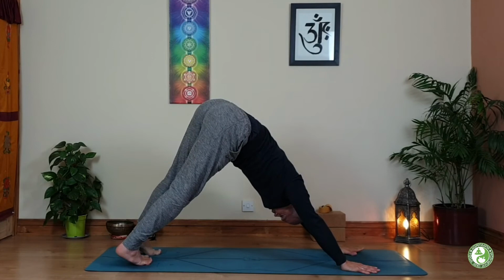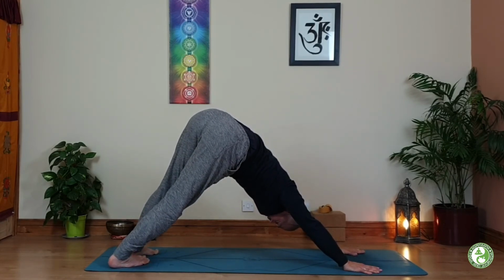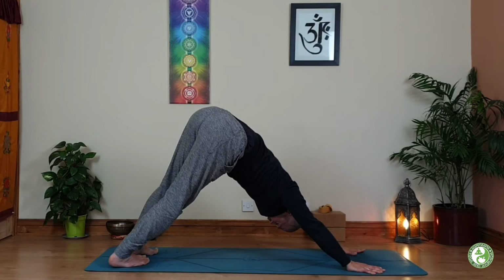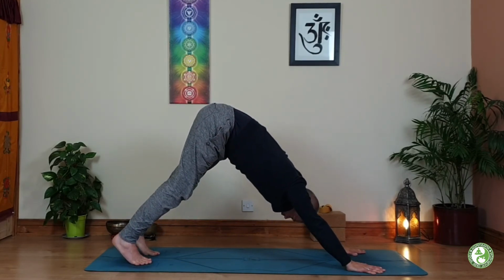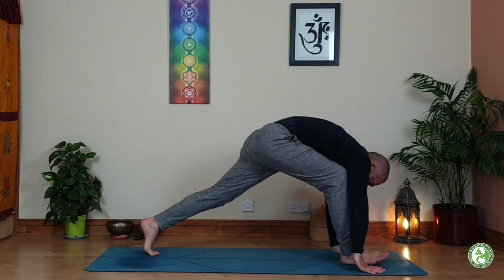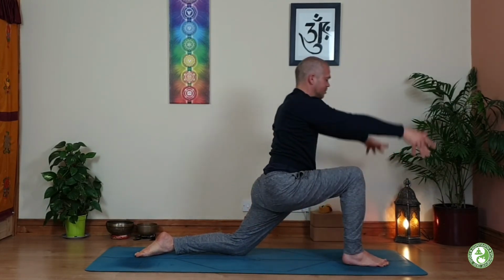Heels to the center and up, inhale. Spin them to the right. Open the left side of your body. Hold it here, inhale. And hold it here, exhale. Then come back to the center, heels go up, inhale. And bring the right foot to the hands, left knee to the floor, exhale. Then rise into the lunge, arms reach up, inhale.